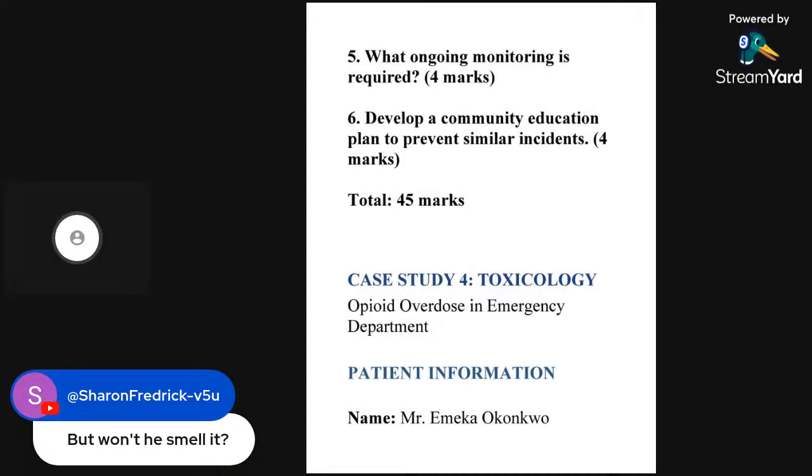Okay, but let me talk about question 5 first. Ongoing monitoring. You monitor vital signs, you monitor his consciousness, monitor respiratory rates, monitor the intake and output of fluid. So you will be doing urinalysis, urine output measurements, and checking respiration. Let me list them properly for you. Vital signs, respiratory rates, and fluid input and output. Remember that this patient is drooling, urinating. That's a lot of fluid loss. That will eventually lead to bradycardia.